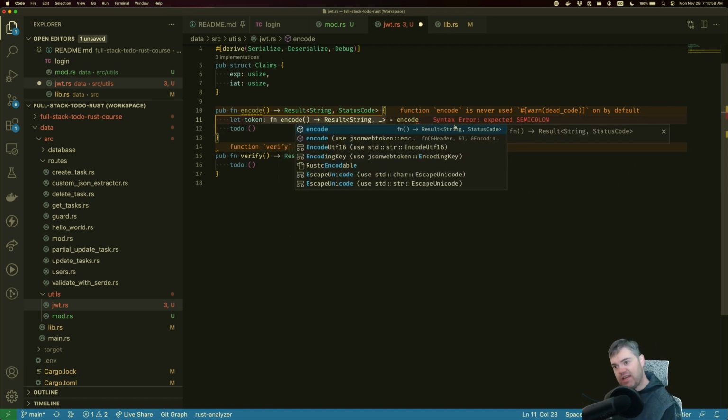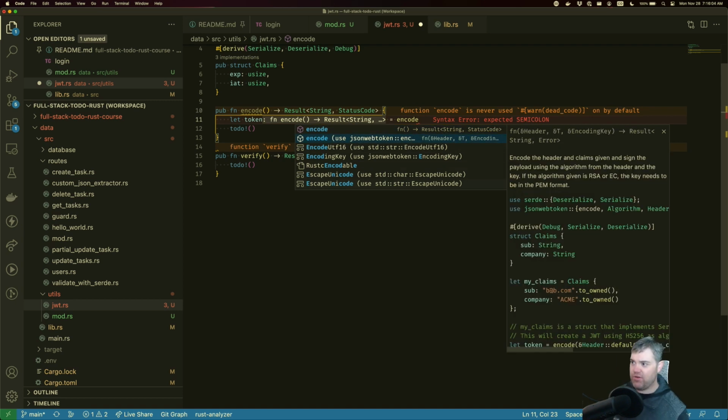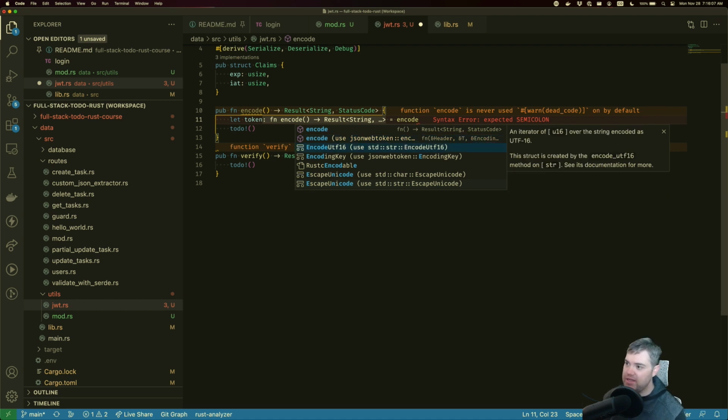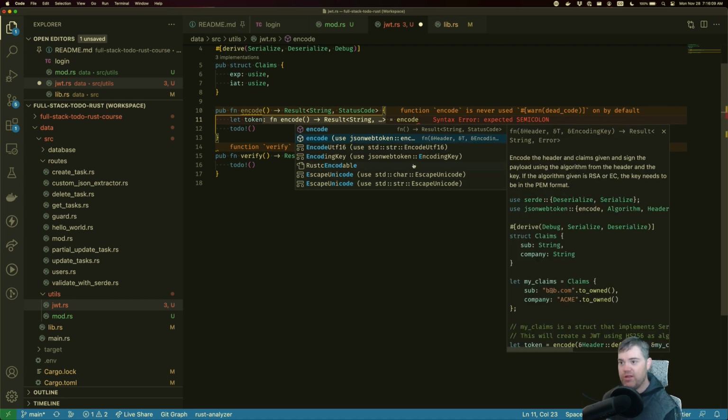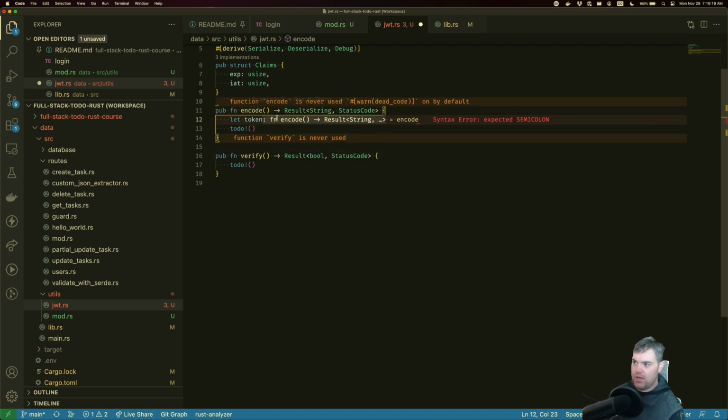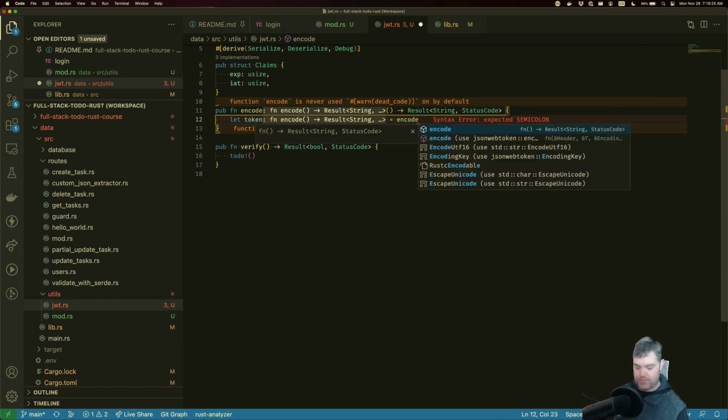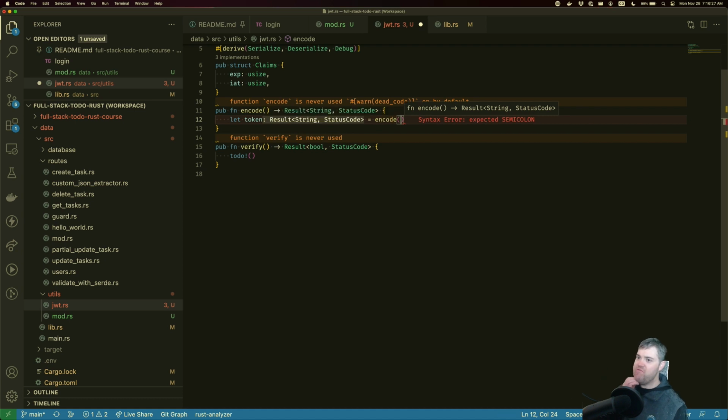It does look like it's going to return a string here. And where is this encode from? Oh, that's ourselves. This encode is what we want. Oh, I can't see what it's going to return. Result string error. Oh, perfect. If that's going to return a result string error, then I don't need this to-do anymore. Okay, so encode.